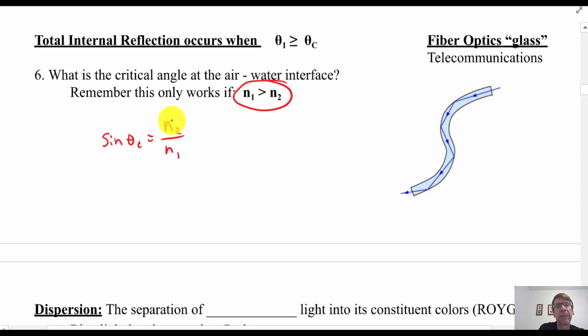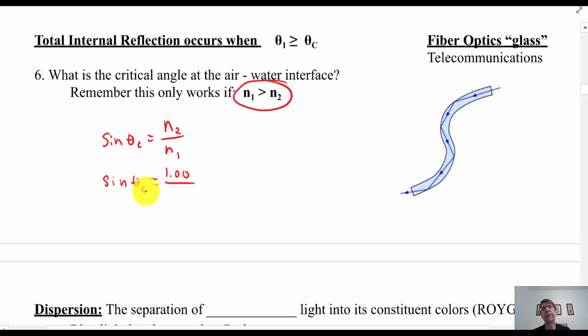So you have to be in the more dense medium. You've got to go from water, so n sub 1 has to be the water. You always have to put the bigger number on the bottom. So for the sine of the critical angle, you can only have a critical angle if you're in the water going to air, or in glass, like that fiber optics. Air is always 1.0, so that's always the nice thing here. It's not always air, but most of the time it's air.